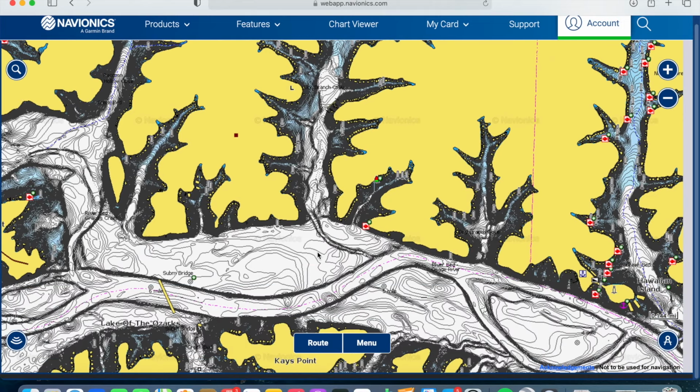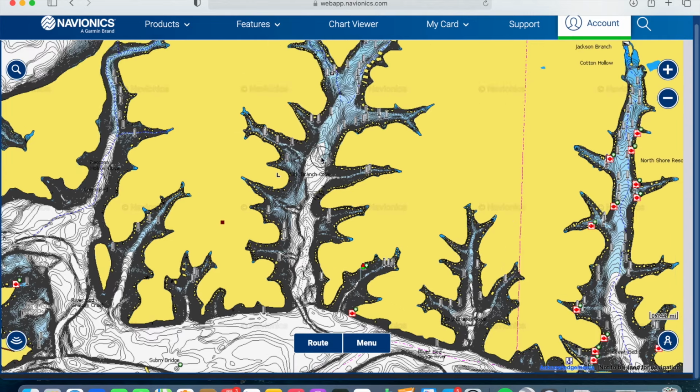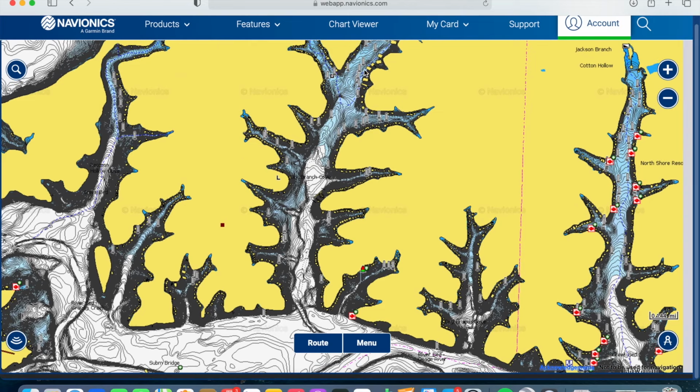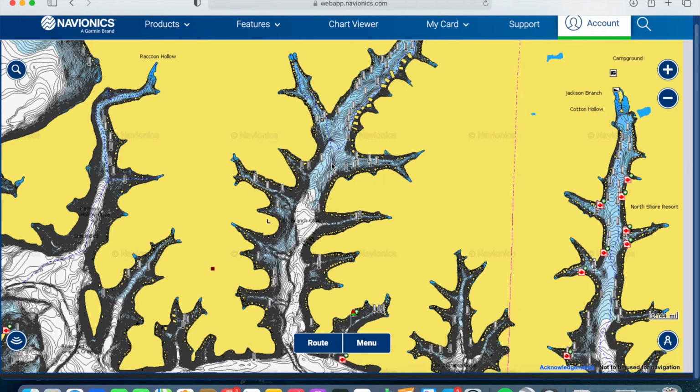So what I would recommend doing is graphing your main lake points or graphing your way into these creeks and checking some secondary points as you're going. And keep an eye also just when you're out in the guts in the middle of them. And keep an eye for shad, because you'll notice that you're going to find them either maybe a little bit closer to the main lake, or you might find them halfway back or all the way back. So just keep that in mind.